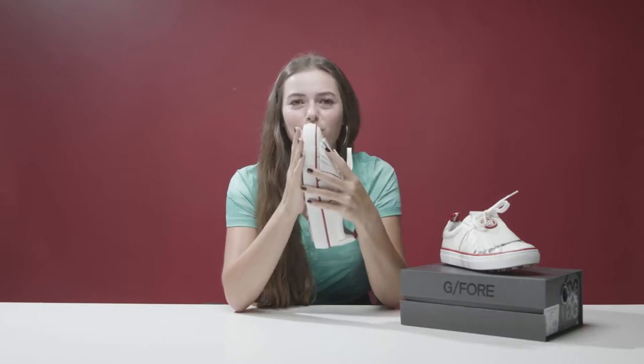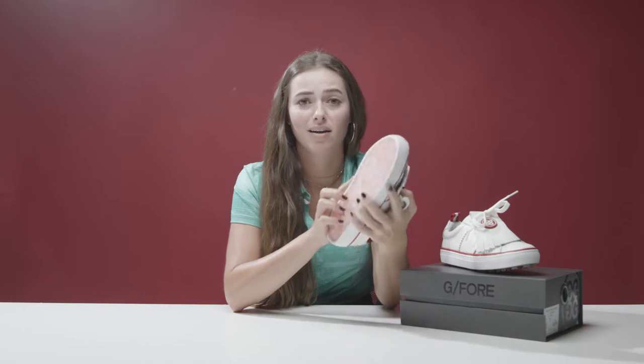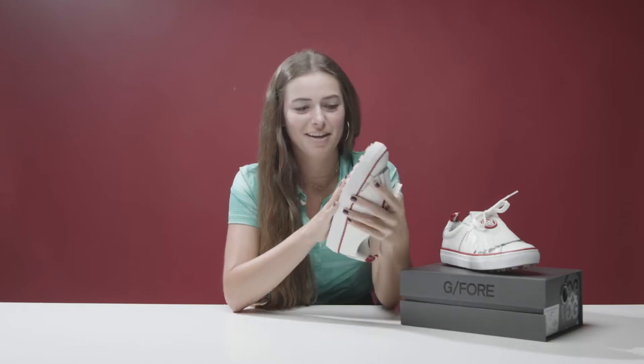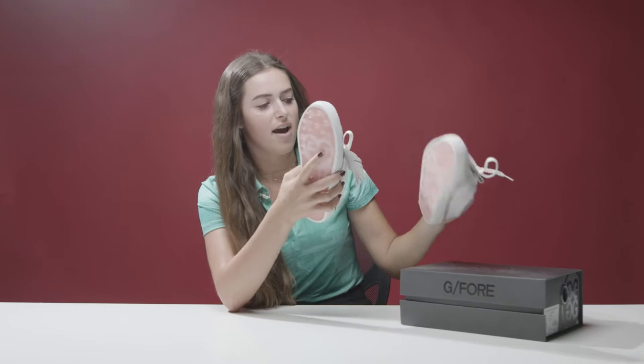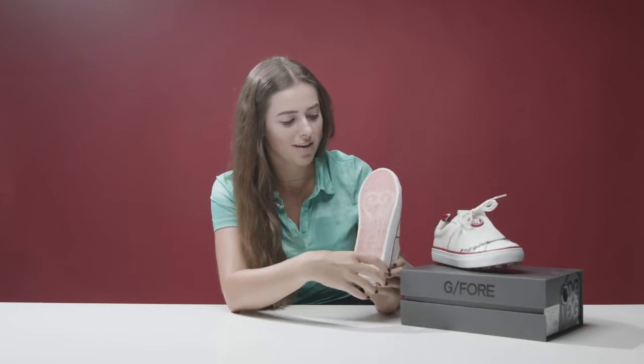I'm rubbing the bottom of the heel and it's just like — it hurts. But you know for sure that when you're swinging in this shoe, you are not going to slip and slide anywhere. And of course, they always have a really cool design on the bottom — the G4 melted heart, which kind of reminds me of Kylie Jenner's lip logo, with the big lips and the lip gloss dripping down. Yes, I'm a big Jenner-Kardashian fan. I watch Keeping Up with the Kardashians — they're my entertainment. Don't judge me.